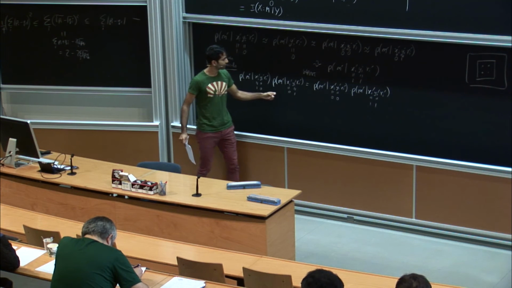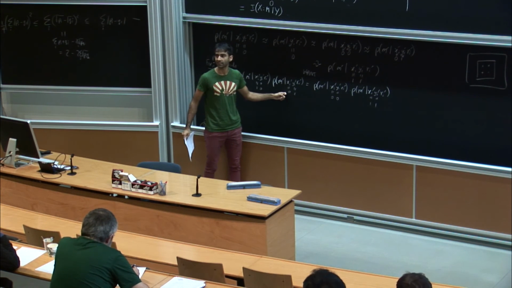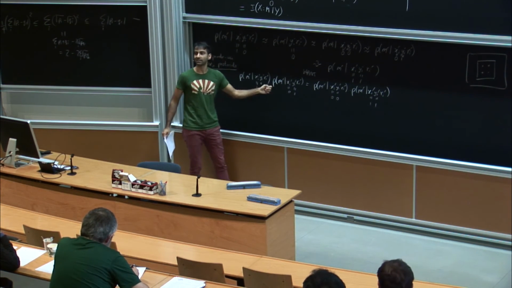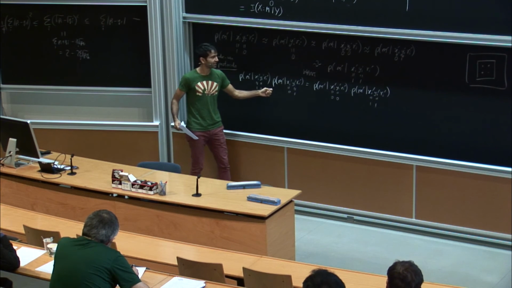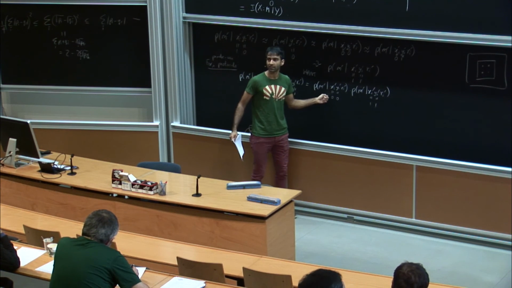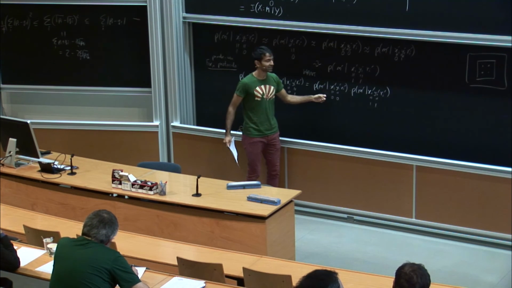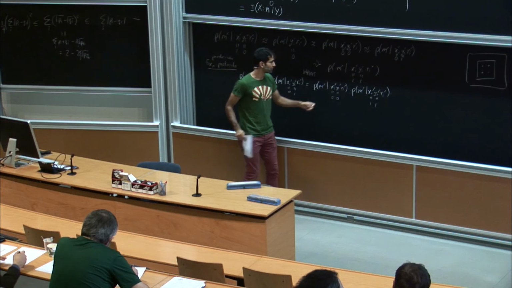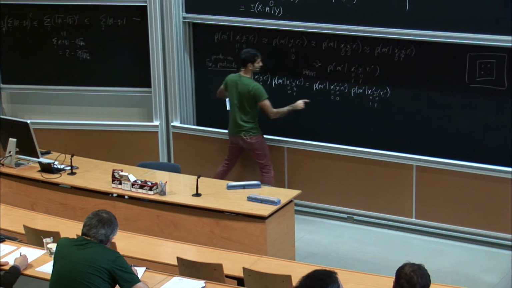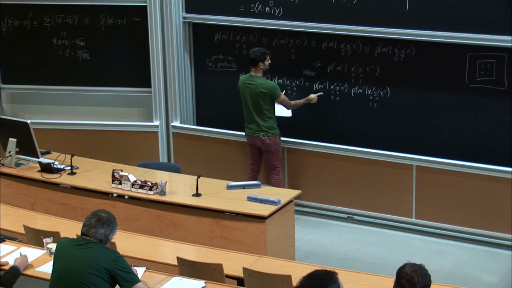If Alice has a 0, the probability she'll send it is this. So this is the product of the two probabilities that apply to Alice. And the same is true of the right-hand side. If Alice has a 1, she'll send it with this probability. And if she has a 0, she'll send it with this probability. So this term is equal to this term, and this term is equal to this term if Alice is speaking.